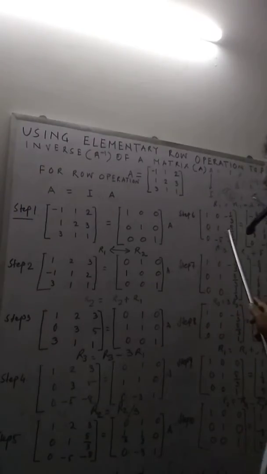And once I have done step 5, you just see I have already transformed this into 1. Now using this one, here it is step 6. What I have to do, using this 1, is make the other entries in the second column 0. This is the target. First this is 1, then 0, 0. Then I have made this 1 and then 0, 0. I can make either 0 first, the sequence is not important, but using this 1 I have to make this part 0. So how have I made it 0?